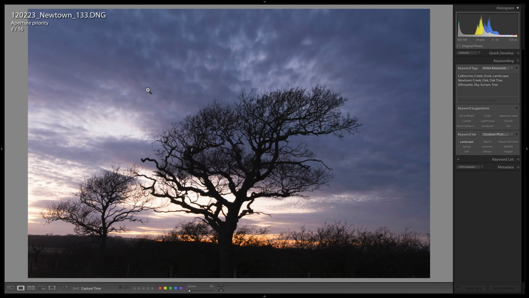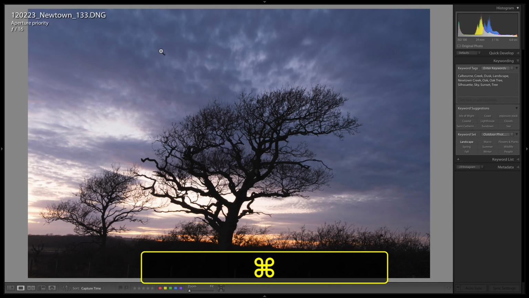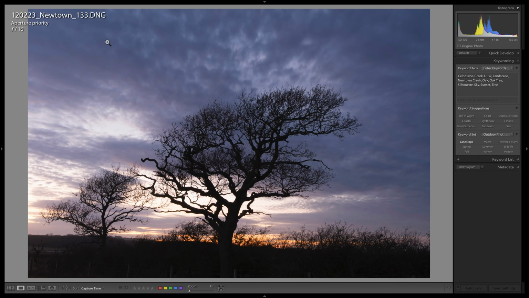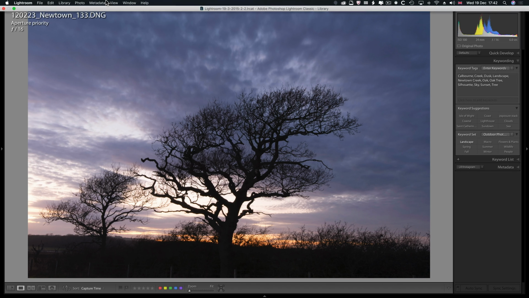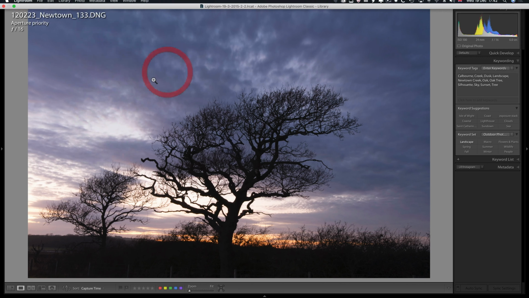So I'm going to do this all in Photoshop, so I need to get it into Photoshop. Well, the normal method would be this: Photo, Edit in, Adobe Photoshop, Command and Control E. But in my preferences, it will come in as a TIFF or PSD, and I want it as a smart object so I can invoke Adobe Camera Raw, because this is a raw file, a .dng, which is Adobe's proprietary raw format. It stands for digital negative, I believe. Anyway, let's get it in the way I want it, which is Photo, Edit in, Open as Smart Object in Photoshop.